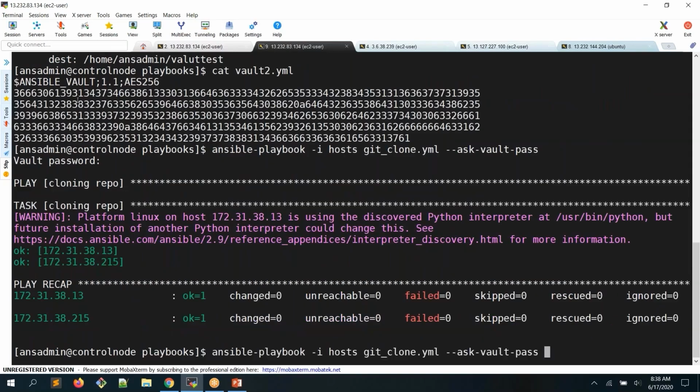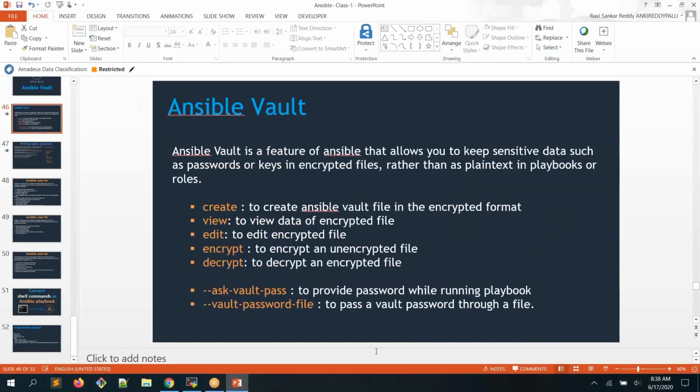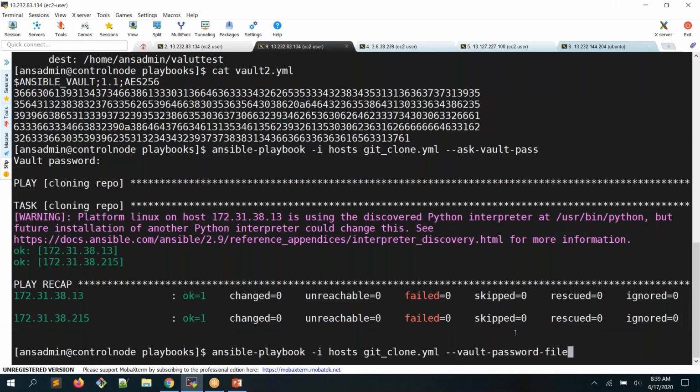Rather than that, what we can do is give a vault password file. So we can provide the vault password file while executing our Ansible playbook. Let me check whether that is correct or not. Yes, vault password file. I can provide the vault password file, but you need to create the file before executing this command.